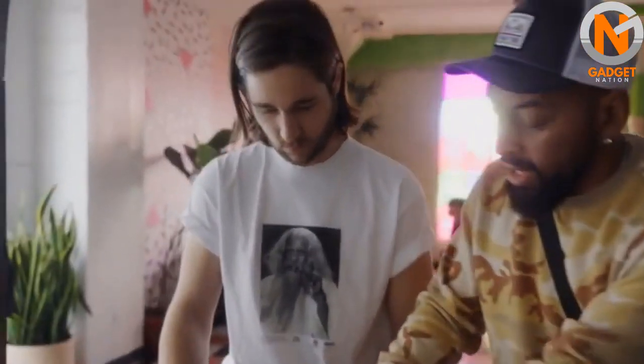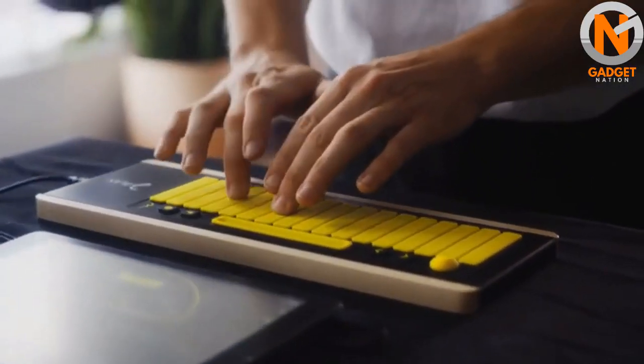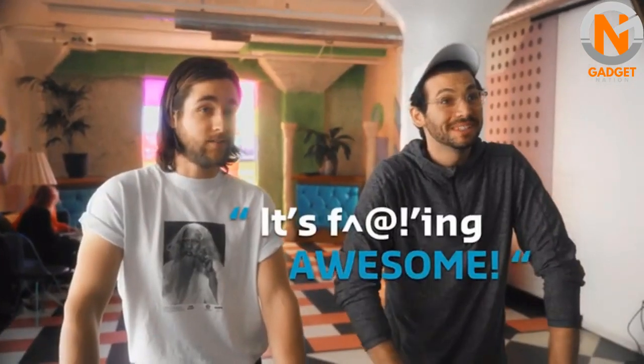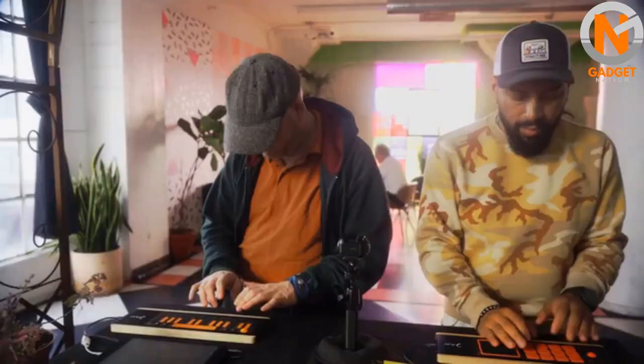Ooh. Same here. And even here. Oh, whoa. Oh, yeah, it's awesome. Great. Yeah, it's awesome. Well, the tangibility makes it easier to just manipulate because it feels like a real instrument rather than a software instrument. As far as, like, picking up something to jam with some friends, this is the perfect thing for it.